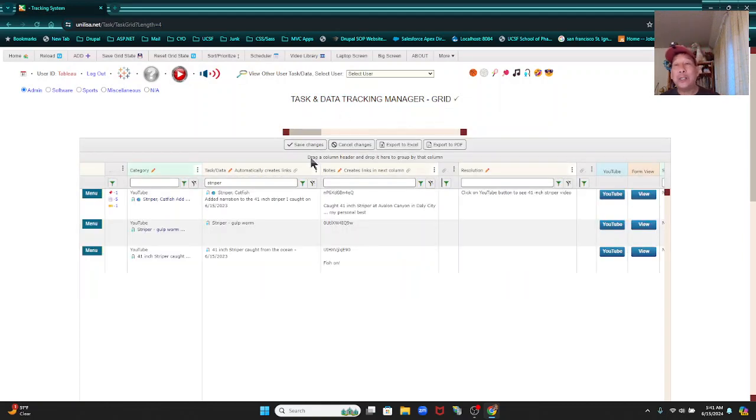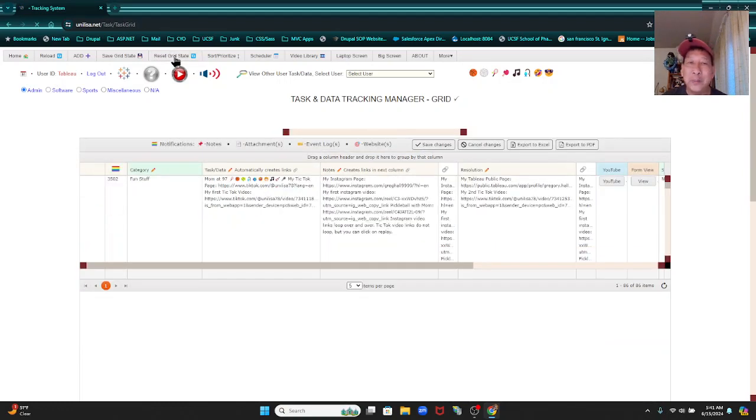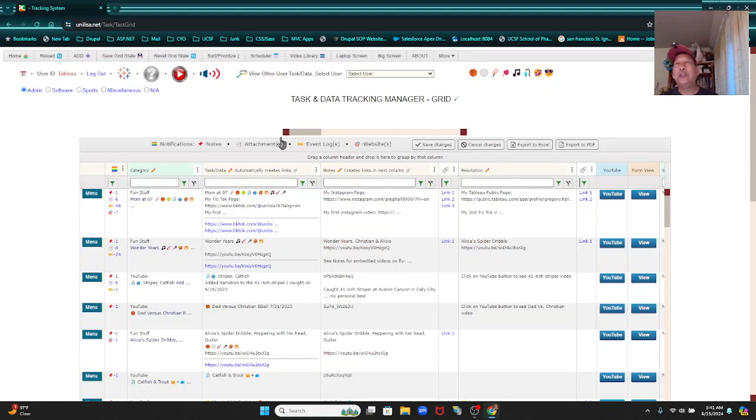And if you want all your records back, easy pleasy, all you have to do is click on reset grid state and it gives me all my records back. Because you may have millions of records and you want to go to a specific record, so you want to search on it, and you may want to move off your page and then come back to those records. So that's the purpose of saving your grid state. And if you want all your records back, just click on Reset Grid State.